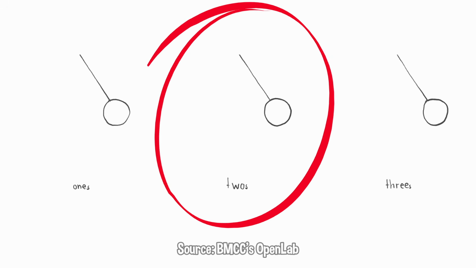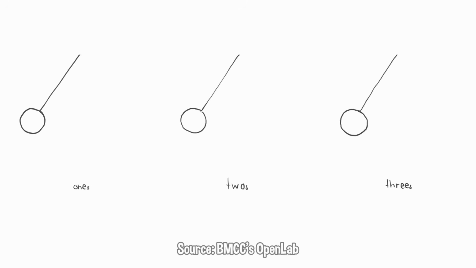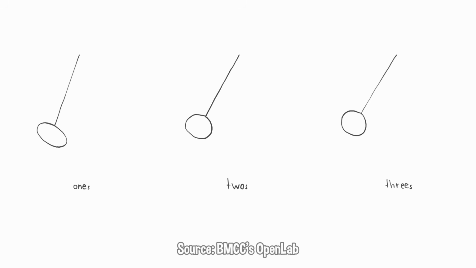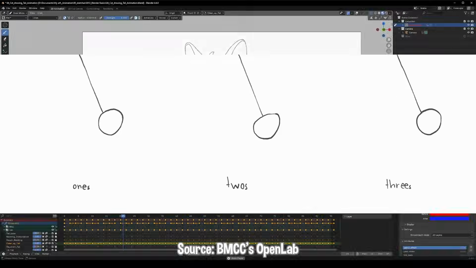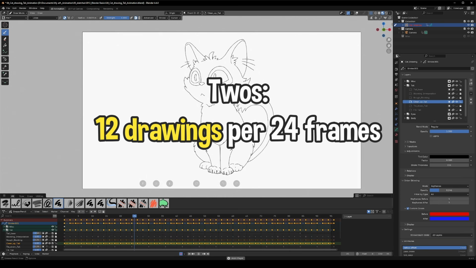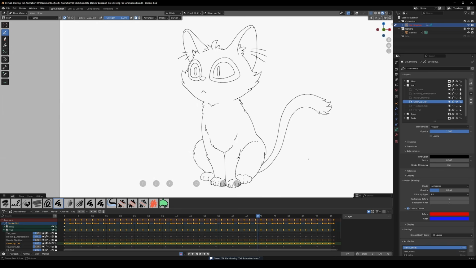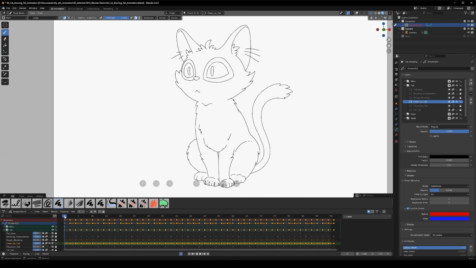Traditional animators often animate on 2s or 3s, meaning each drawing is held for 2 or 3 frames instead of a new one every frame. This saves effort, suits limited animation styles and works at 24 FPS. Animating on 2s equals 12 unique drawings per second, on 3s just 8. Less work, more fun. Who doesn't love that? I'll animate on 2s, so I'll keep that in mind when placing my keyframes.